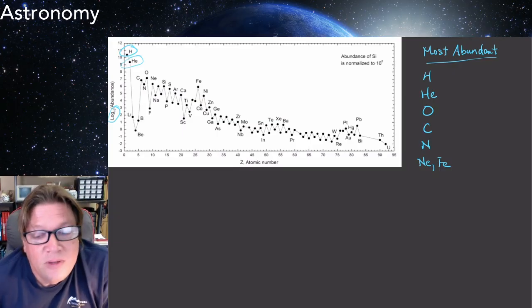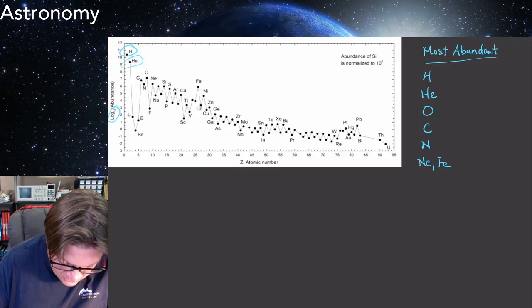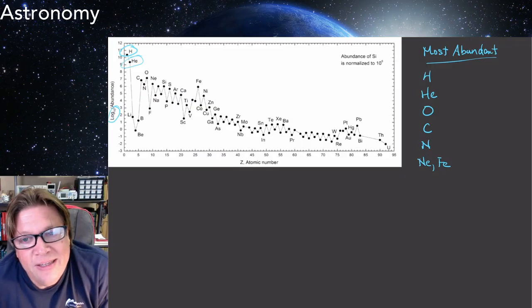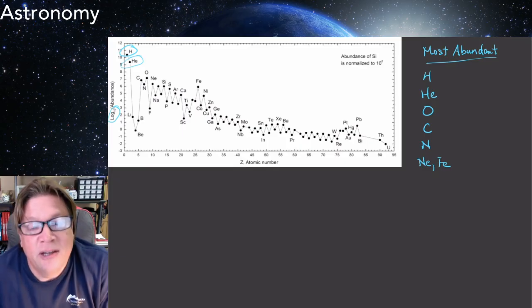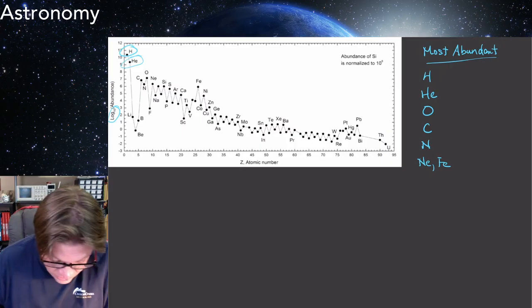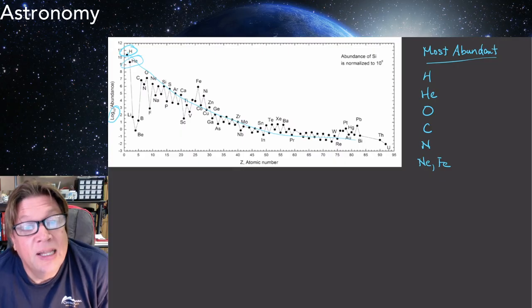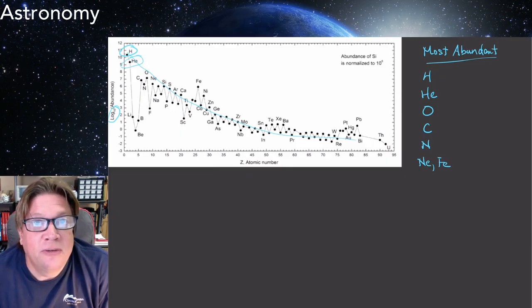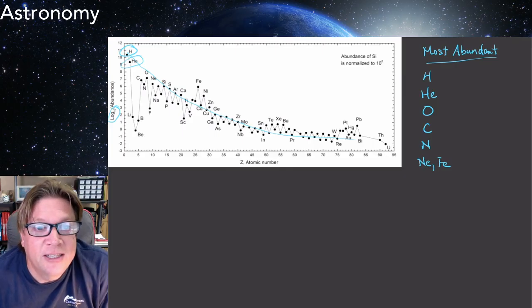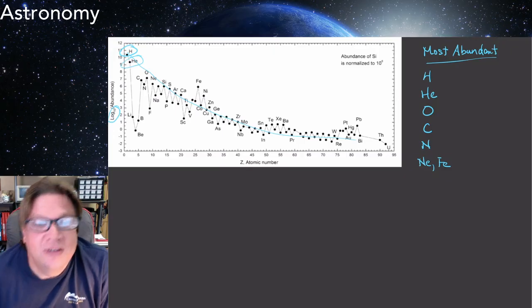So let's just talk. This is a really interesting plot. Let's look at this for a second. Just generally, can you say anything generally just looking at these elements? What elements in the periodic table are the most abundant? Well, generally, if I were to just sort of eyeball the plot, the lighter the element, the more abundant it is. We kind of know that, right? They're easier to make. Stars start off, apparently the universe started off with hydrogen and helium and built the rest of the elements from there. So it kind of makes sense that the lighter elements are going to be more abundant.